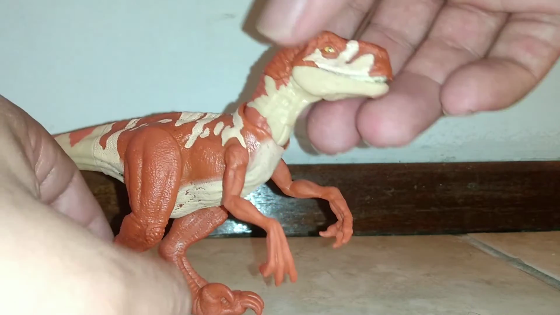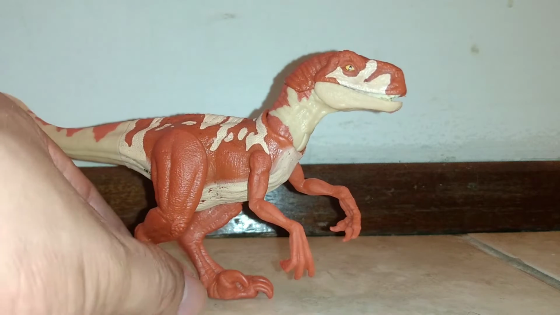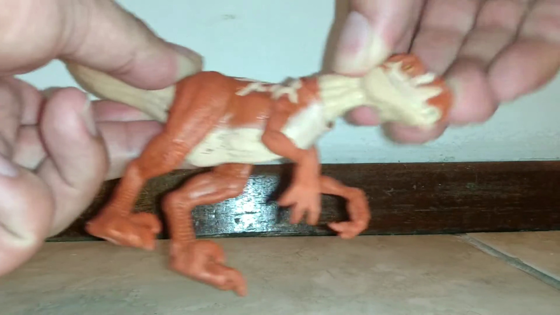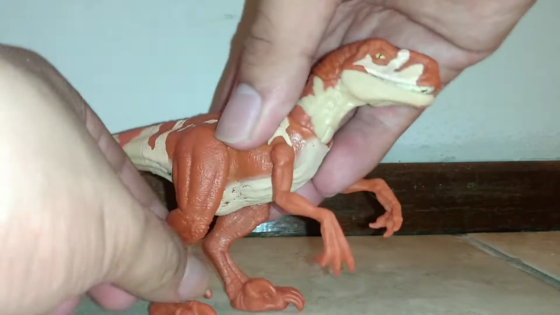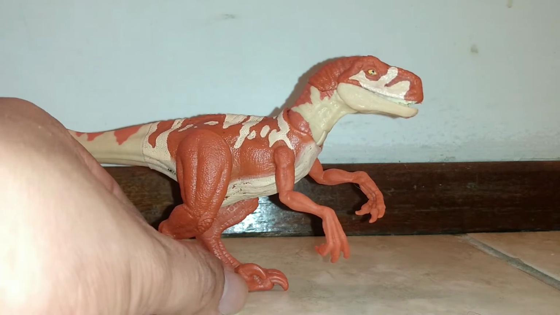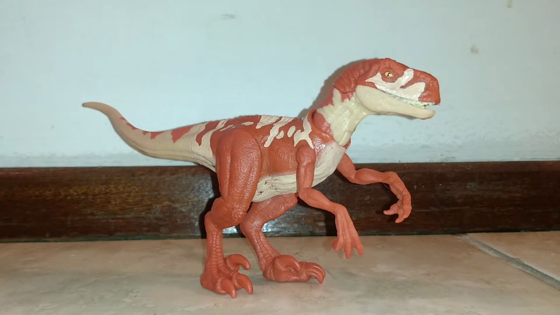I love the creepy clawed hands. This is just a fierce opponent for Claire and Owen to go up against in the movie. But yeah, for articulation, the arms do move forward and backward. The head is on a swivel joint here. The mouth can open and close. The legs can kick forward and back, and the tail can rotate. But yeah, that's pretty cool. I love this figure. It's one of my favorite figures thus far, next to Ankylosaurus and the Therizinosaurus, but this is still a really nice figure.